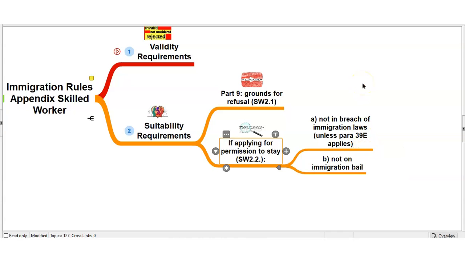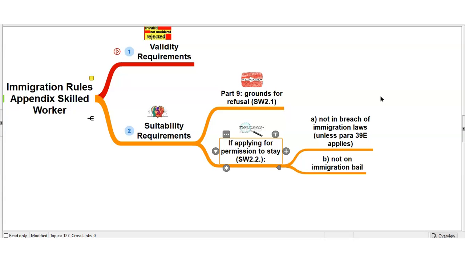I have created a separate article where I explain the circumstances where paragraph 39E applies. But just to summarize it here for you in this video, generally the applicant's overstaying period will be disregarded if they remain here without valid leave for less than 14 days and they had very good reasons for not submitting their application on time, and they can support this by strong documentary evidence.